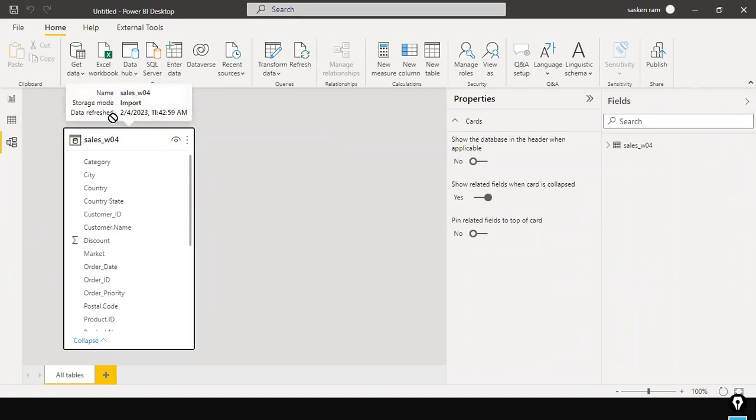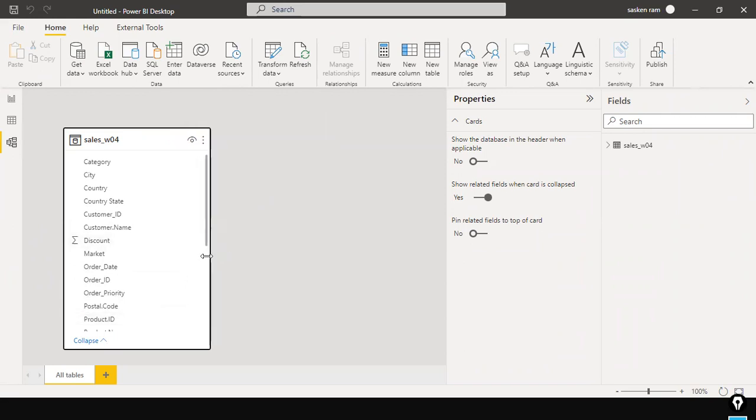How many of you are familiar with the Erwin tool? That is where we do the data model design. So you can see the table, something like this. If you load more than one table, Power BI automatically detects the relationship between the tables and then draws a line between the tables. Anyhow, we'll discuss that at a later point in time.